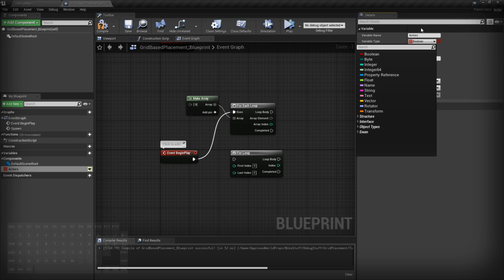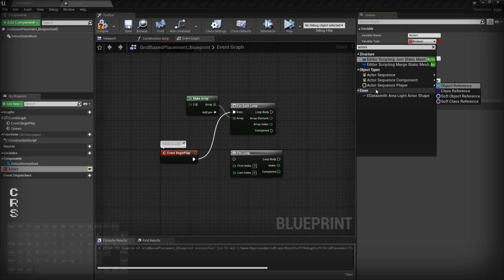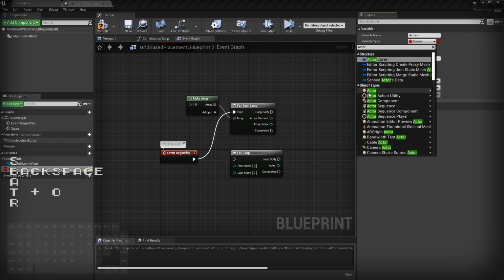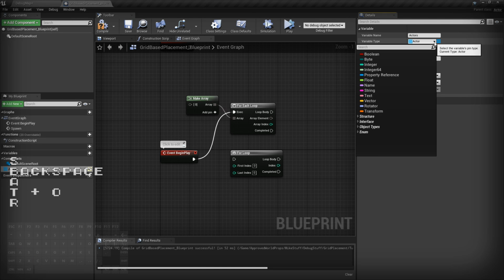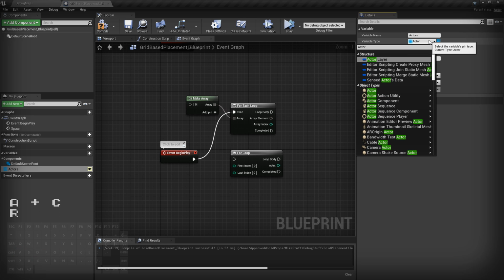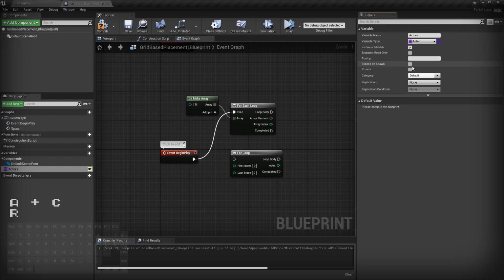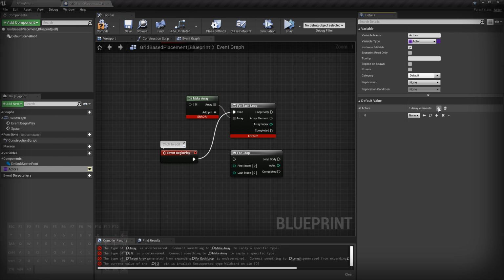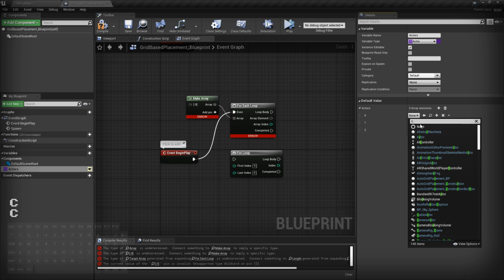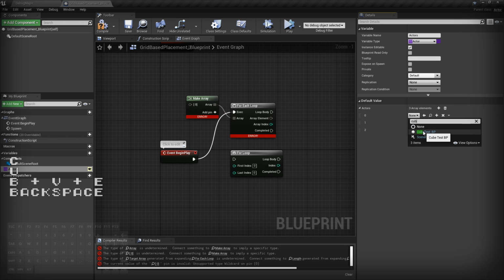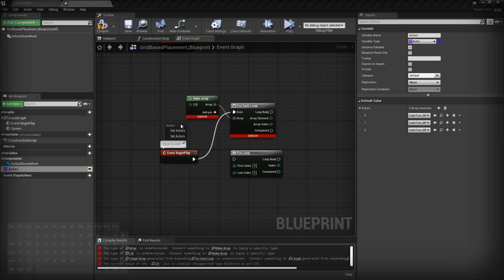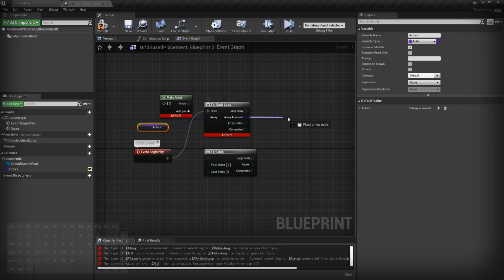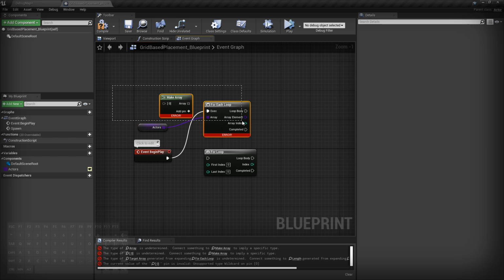So let's say, for example, you have an array of actors that is just full of my cube blueprint that I made. Let's make it class. You can do the same thing here. Just copy and paste these in, and it would do the same thing. And then you can spawn these, but we're not going to do that. It's the same thing.